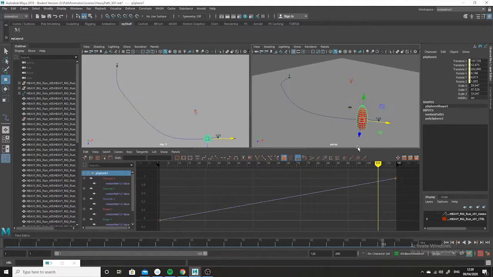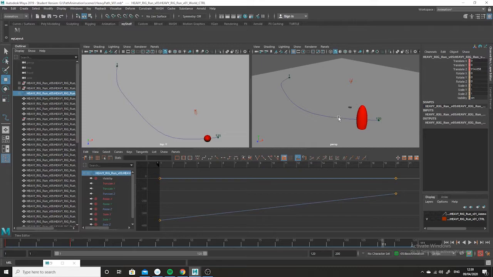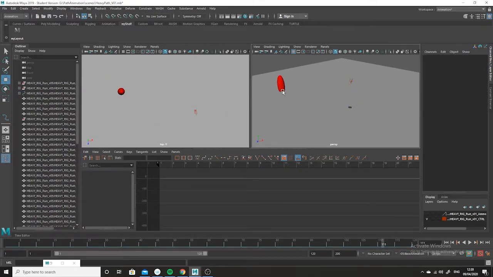Now you could imagine you could have a bird flying or a car or something on a path. There are many things you can put on paths. But how about putting, I'm just going to get rid of this path. I'll get rid of this. So how about putting an animated character on a path?